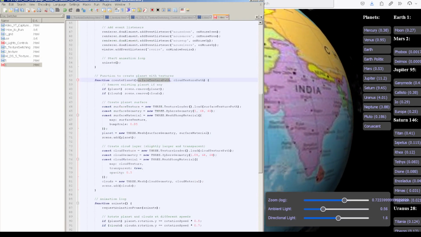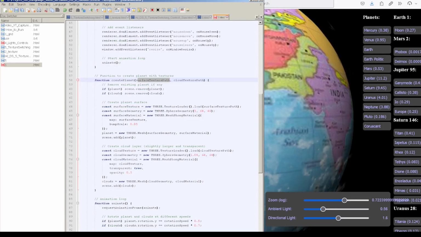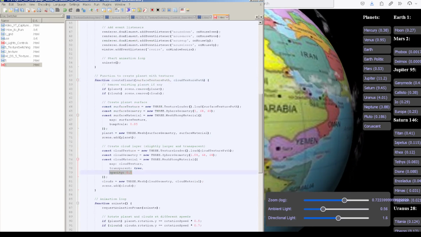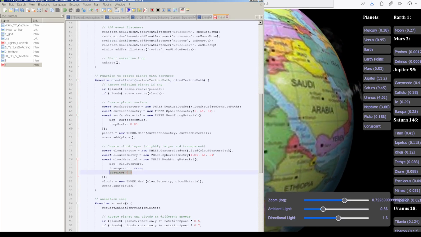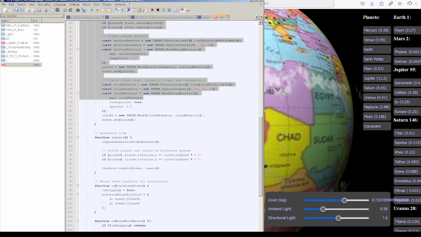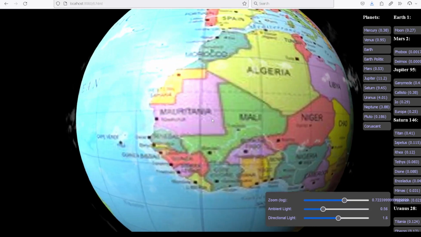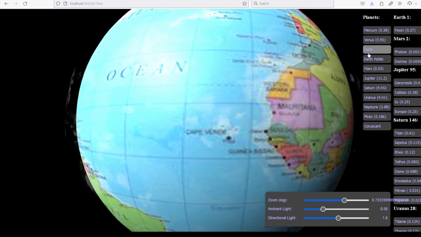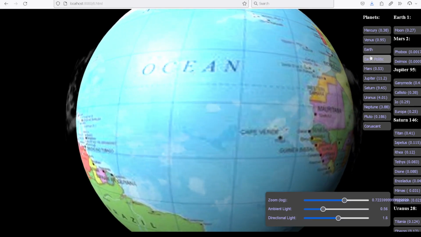You load the texture for the clouds, and then you control the opacity. Opacity means that it's going to be transparent. You have many other options. It seems like a simple task to add clouds to the planet, but eventually you might spend the whole day playing with those options.